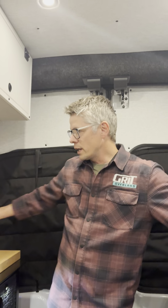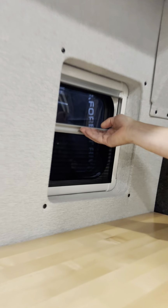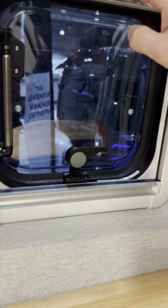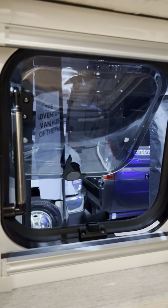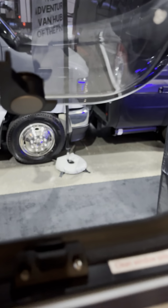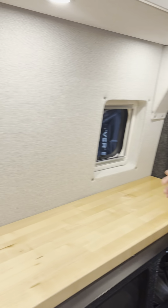Gear, garage lights. You guys do your own window coverings here? Yeah, all of the vans come with window coverings. The one window that doesn't have window coverings has them built in. So you've got screen and shades as well. And all of the windows, we're a Pacific Northwest company, and all the windows are awning style windows. So you can have everything in this van open in the rain. We just felt like that's how we wanted it, and it's just very, very usable that way.